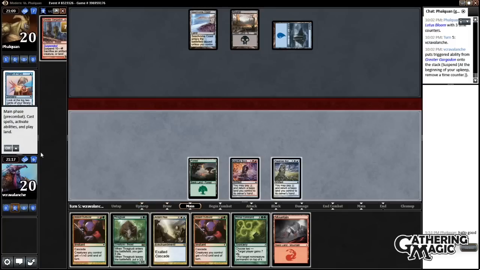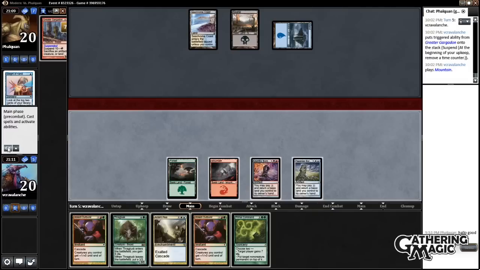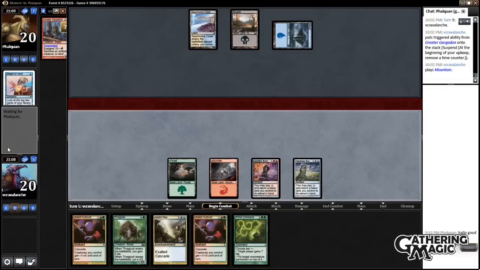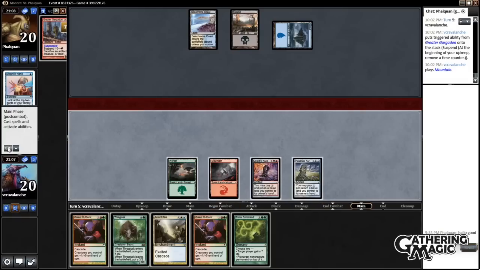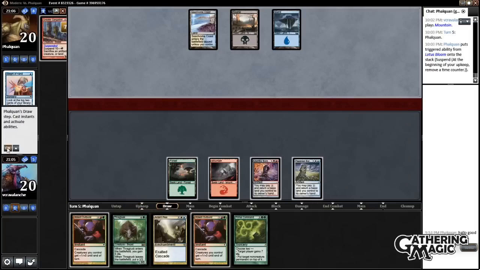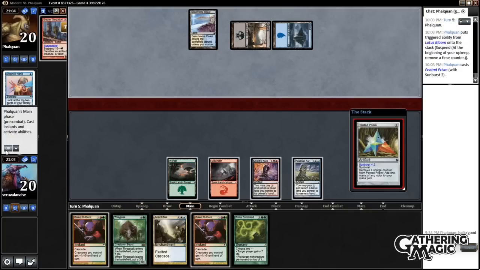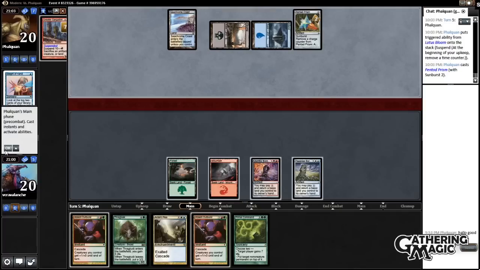There's a mountain. At this point we can play them all because of the Greater Gargadon, allowing us to sack them. So if we do get a Primal Command here, we can put him back a turn, but that still might not be the right. Pentad Prism, I do not have a Beast Within. So now he does have the mana for Ad Nauseum.